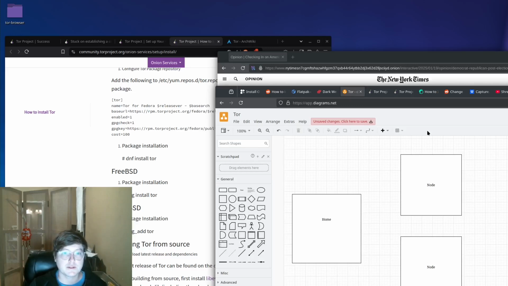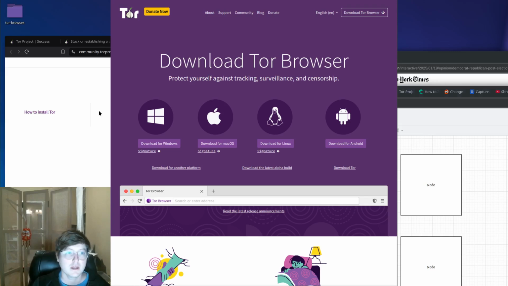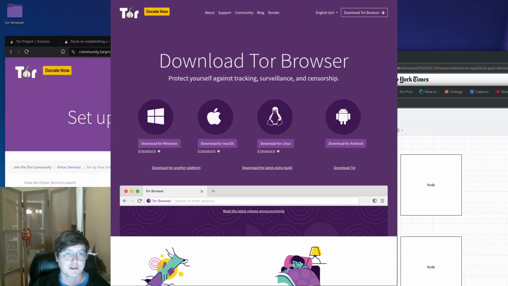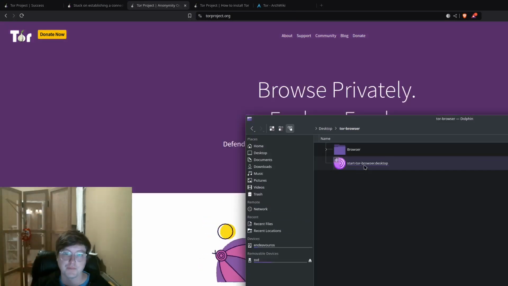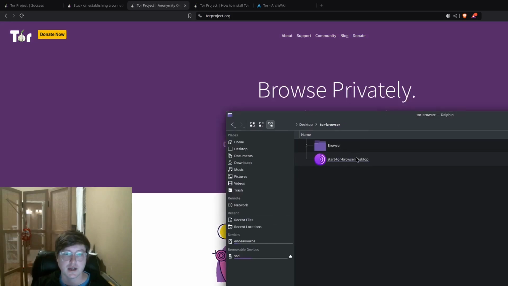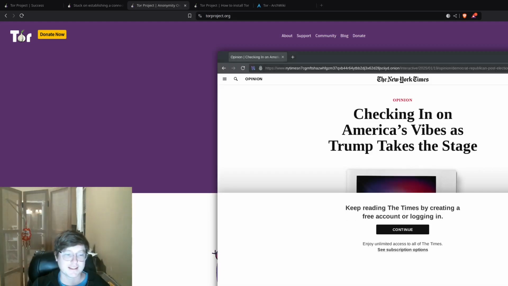So what are the ways that you can actually browse the dark web? What tools do you need? Well, most people recommend the Tor browser. And you can get the Tor browser from the Tor website. And it's just a zip file that you can click after unzipping it. And it's got a little onion icon, which I think is pretty cute.